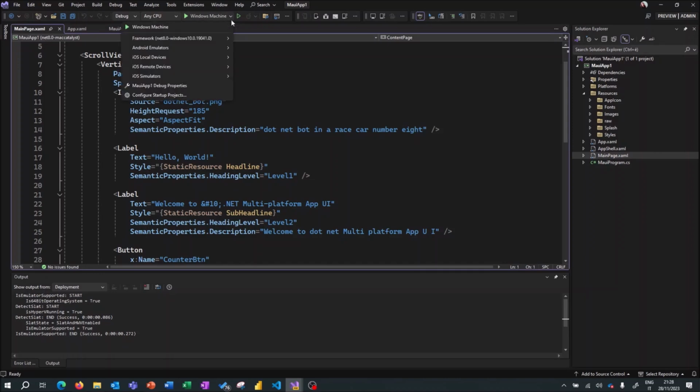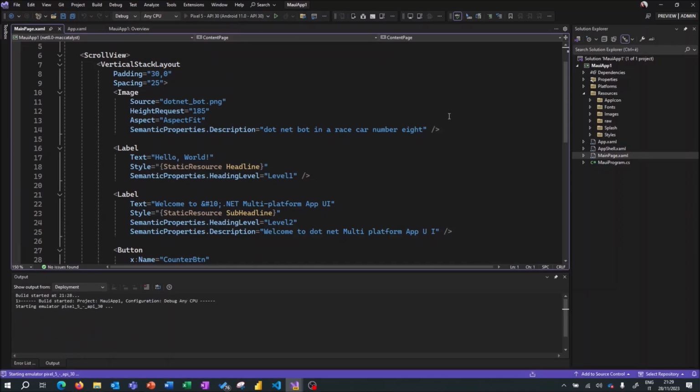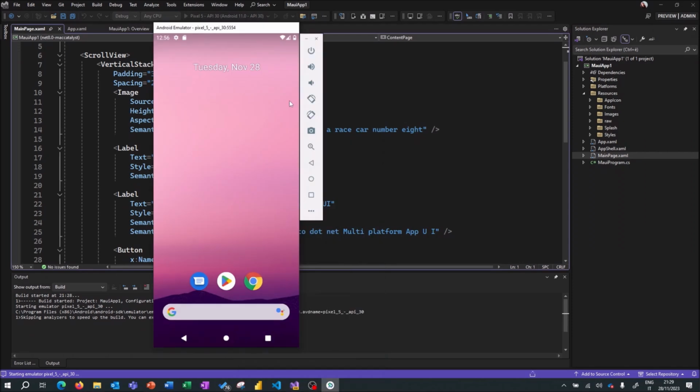I will start the application in the meantime. I will be using an Android emulator. You can use your Android phone connected directly to your computer if it's already unlocked in developer mode. So we can see our application and the same page that we are seeing here. As I mentioned, we have an image. The description here will be used by some screen readers.